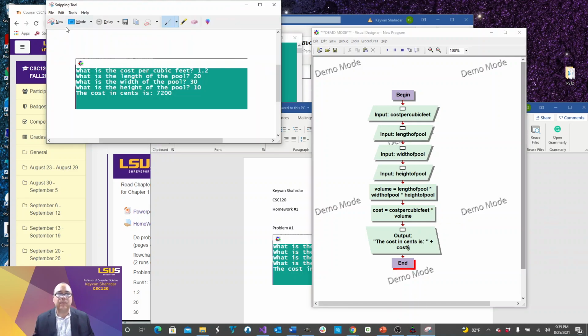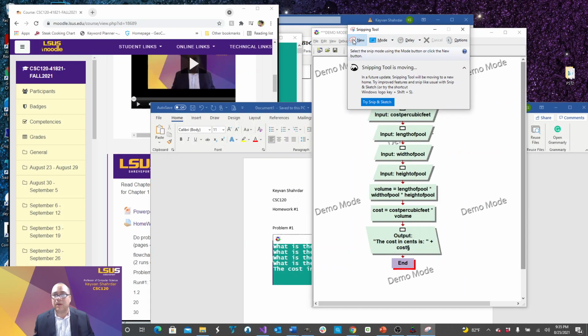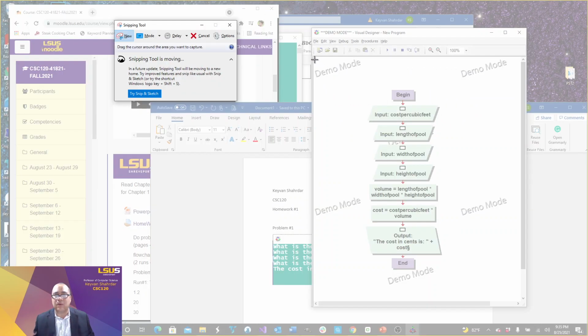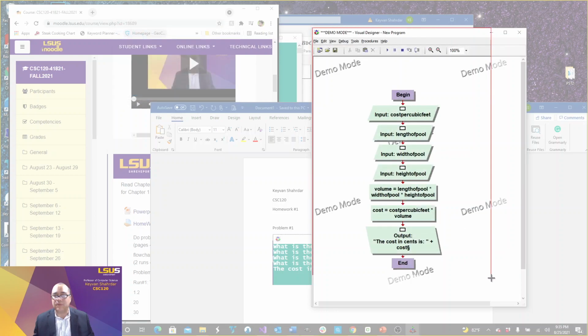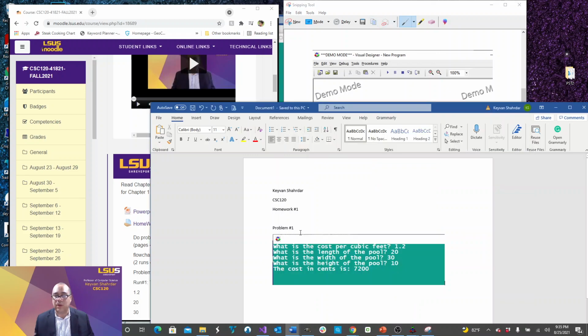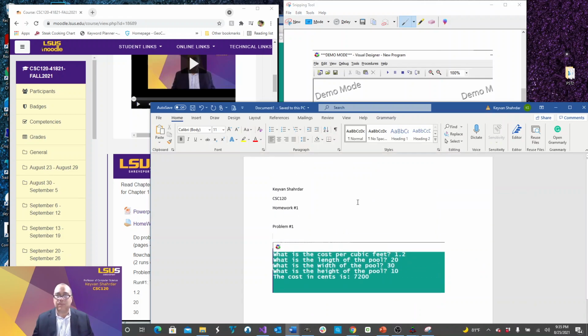So snip, new, okay, new. And we are going to copy this right here. Okay, so this shows that, hey, we're actually doing the work. So let's put that up on top of the actual thing right here.